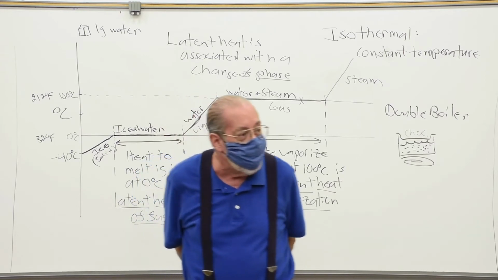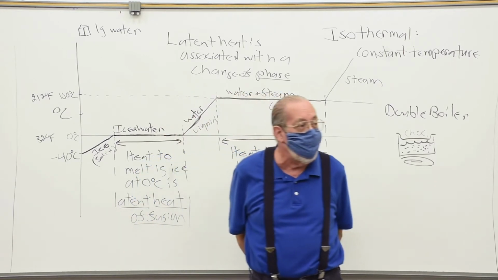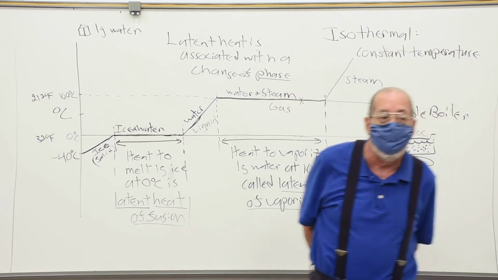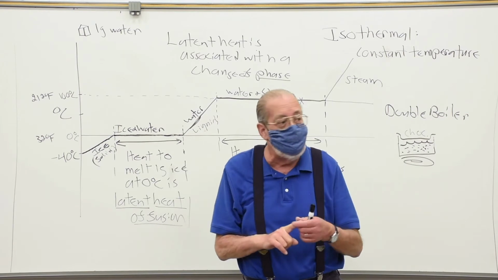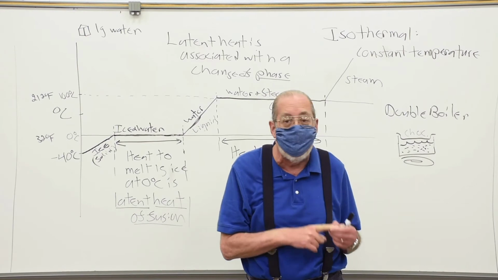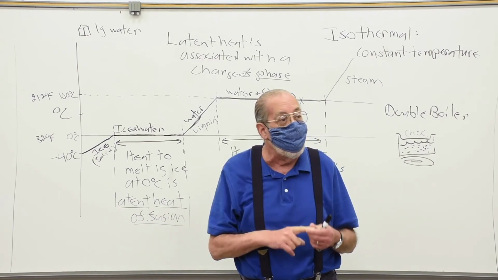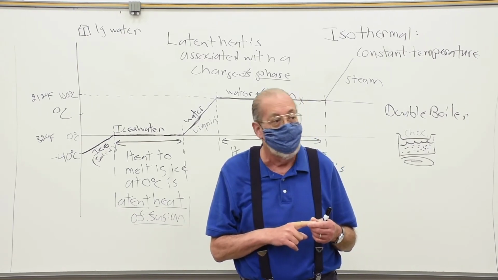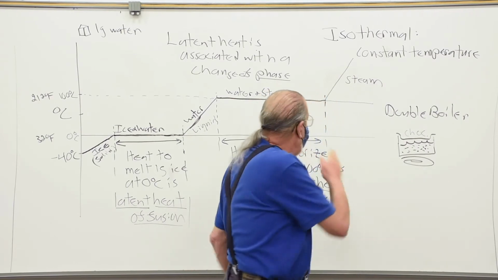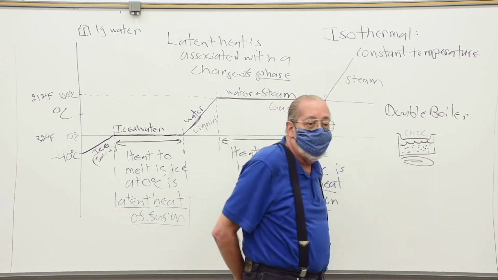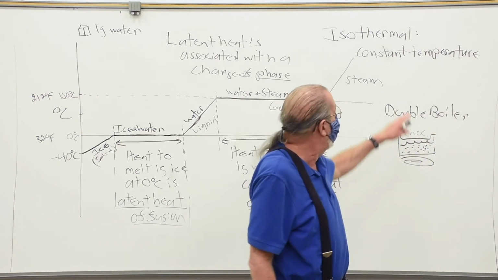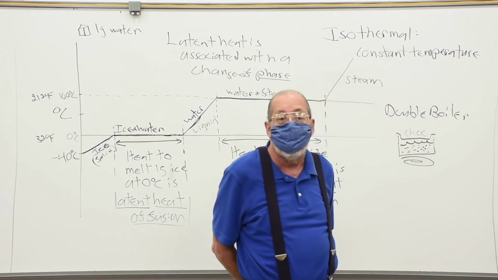So steam at the same temperature as water contains more heat because it contains that latent heat of vaporization. And when that steam touches your hand, it condenses and turns back into water, and it gives up that latent heat, and that is what makes it burn so bad. This is why steam burns are very bad, because the steam contains extra latent heat. A lot of extra latent heat. And so does water vapor.